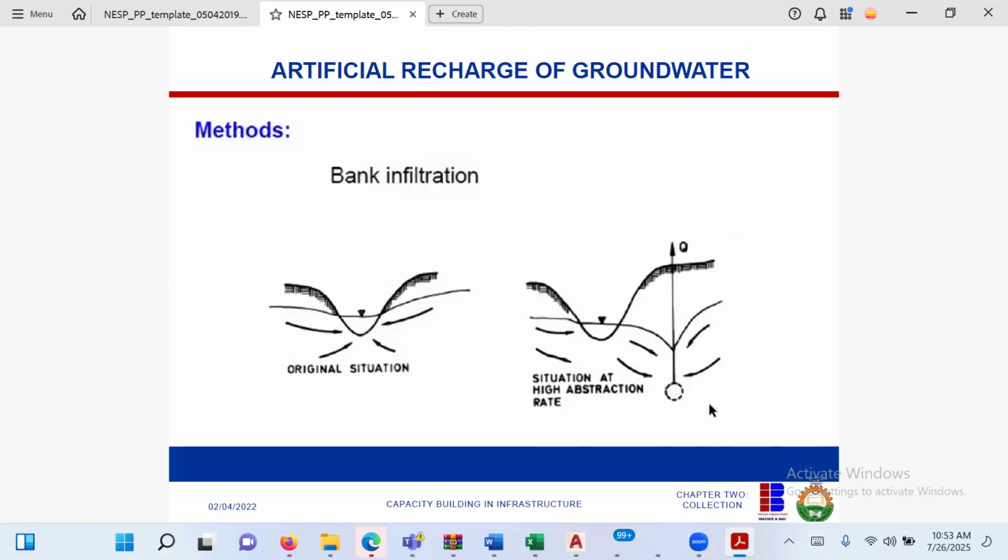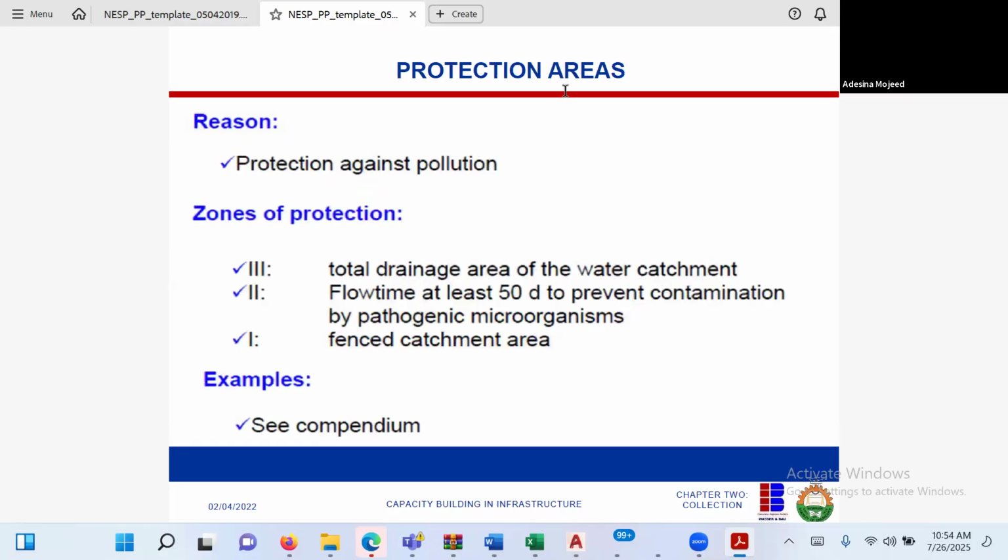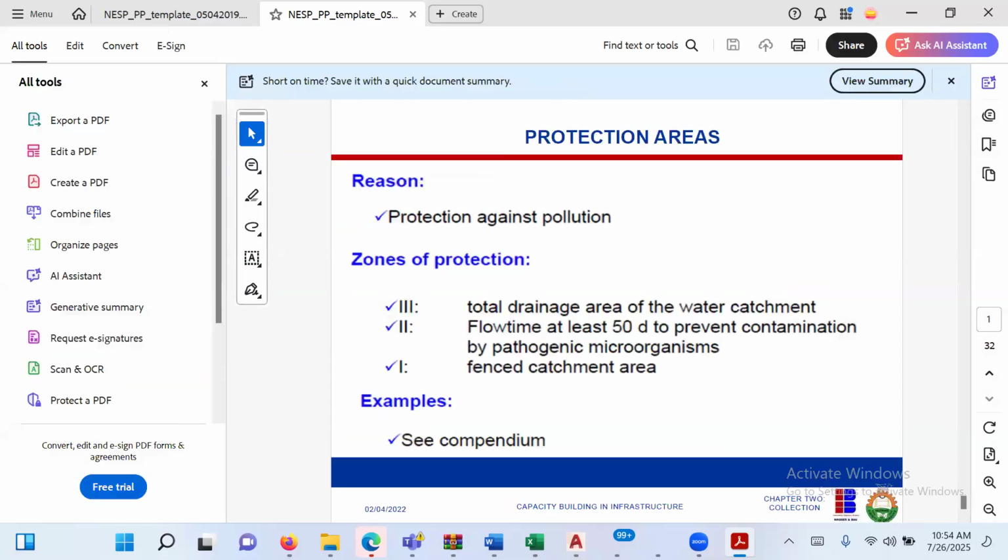This is where you pump water from the sea and recharge the groundwater in the desert. Then you have a man-made river like Gaddafi tried to do, or he did. You use it so that by the time you recharge it, but the problem is that after a while you have salt accumulation, and it can be difficult to treat most times. Okay, so that is the end of chapter 2.